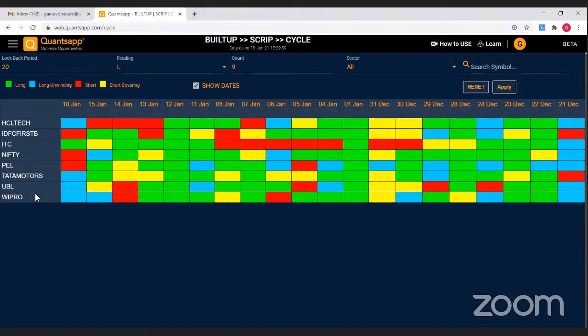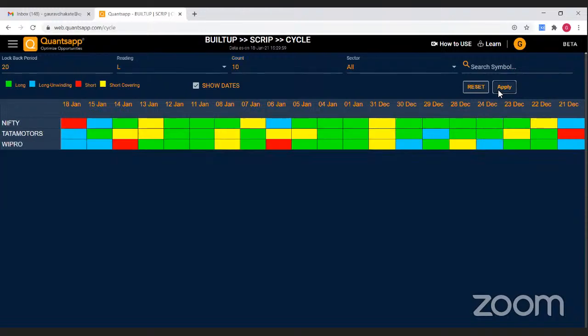It means the price has been supported. The price increase has been supported by the market participants, and they were building a long position here and there. There was some unwinding of the long position also, but more on the side there was a series of longs which has happened here. And if I say, let's take 10 days out of 20, in which stocks did long build-up happen: Nifty, Tata Motors and Wipro. These are just 3 stocks in which 10 of the last 20 days had long build-up, meaning prices have increased, and OI has also increased.